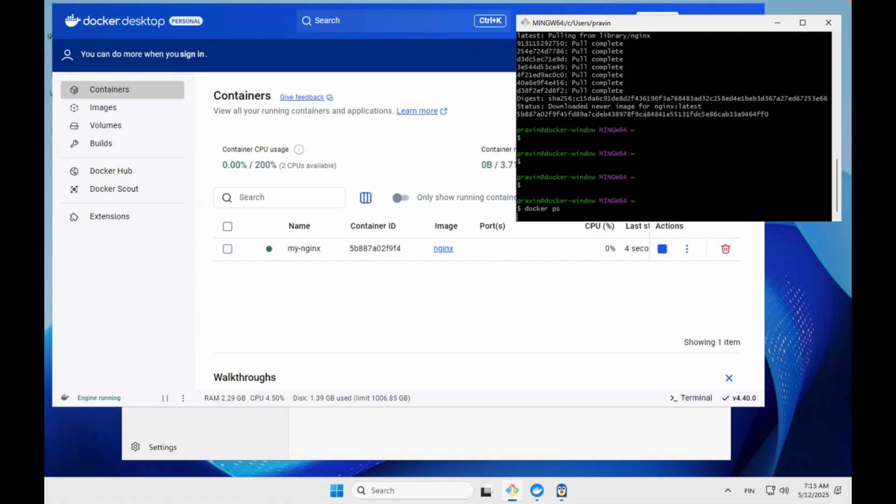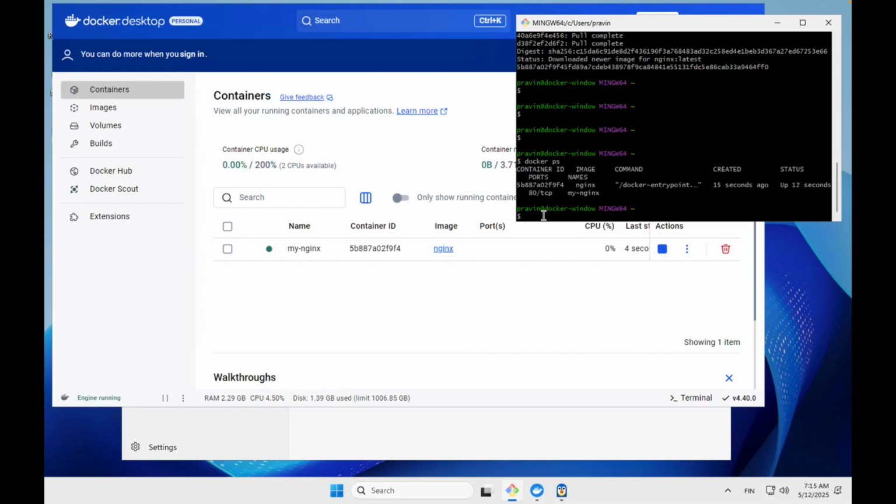Now docker ps, and we will see we have one container running. So this is very simple for the local installation. Please go ahead and do that if you are using a Windows machine, because as I said, now and then we need to test some files, some container specification on the local machine.